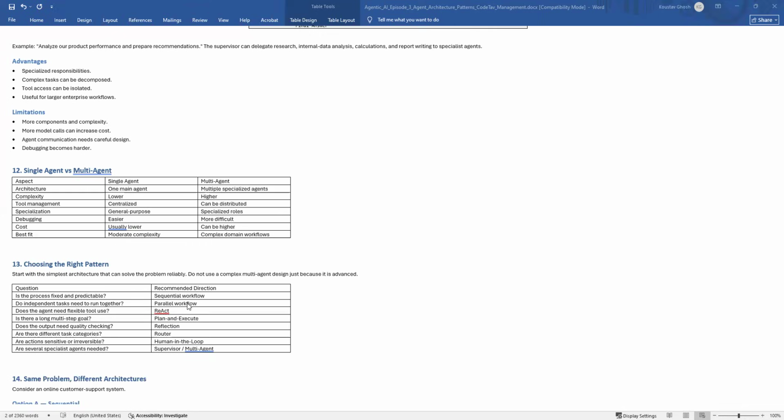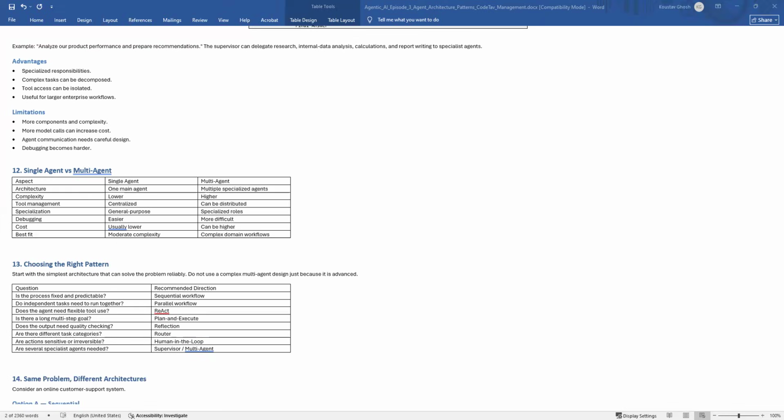If yes, you know the paths, so the sequential workflow will be better. Now check whether there are independent tasks. If multiple tasks are independent of each other, then you can use the parallel workflow.